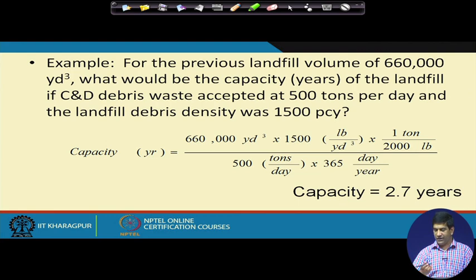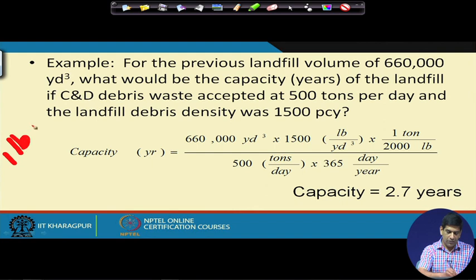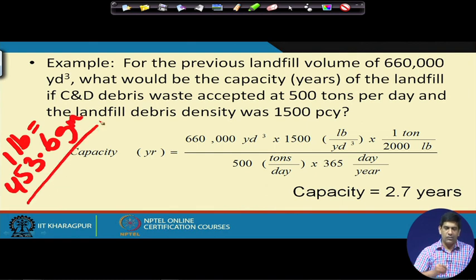1 pound is 453.6 grams. In the solved example problems that we will have the TA do, we will use the SI unit, so don't worry. This is the only problem where we are using the British unit. I want you to practice that as well, because most of the books that you will get, because most of the books that are written in the US still use these units. So this is just to make you familiar with the unit system we are using in this problem.